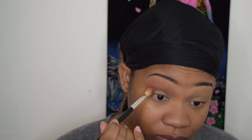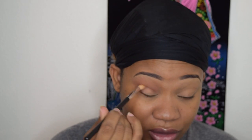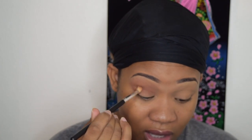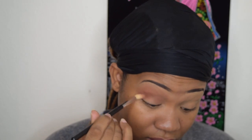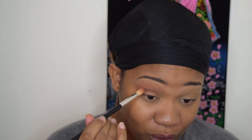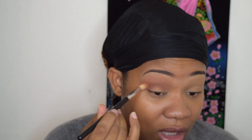Okay, so then I'm going to go into Bonfire using the same brush. So far so good. And then I'm going to go into Burn. These colors are really similar. So if you're into those neutral browns and orangey tones, then this is the palette for you. This is really what I like.